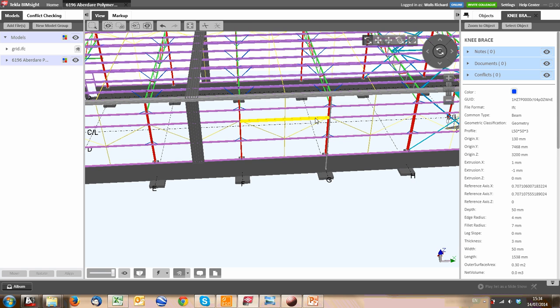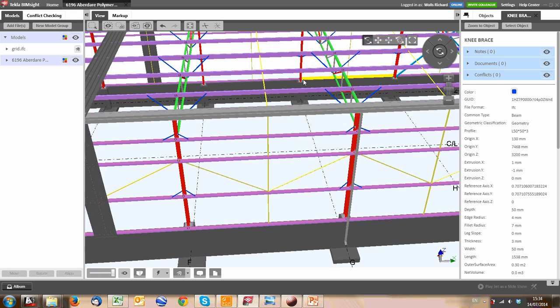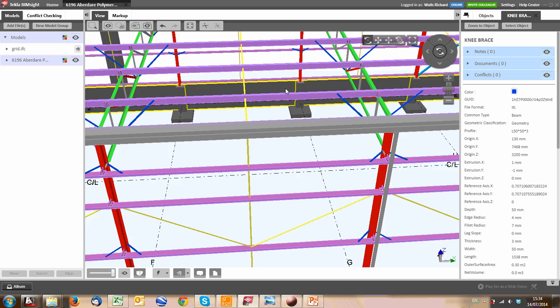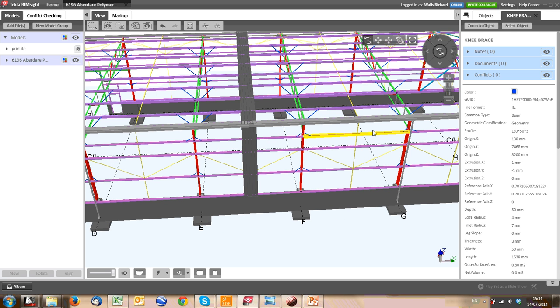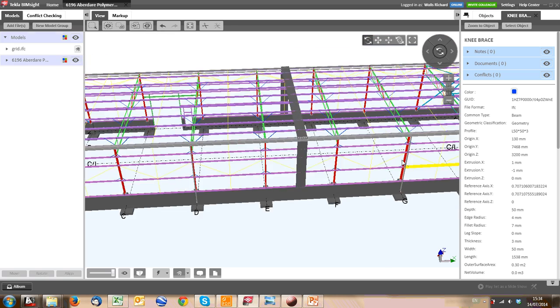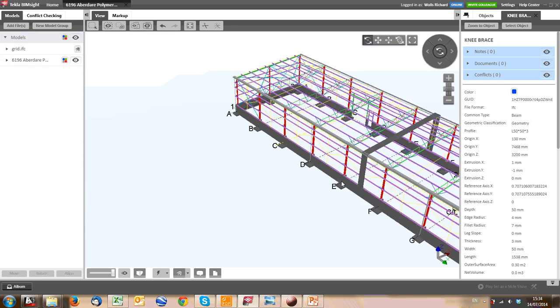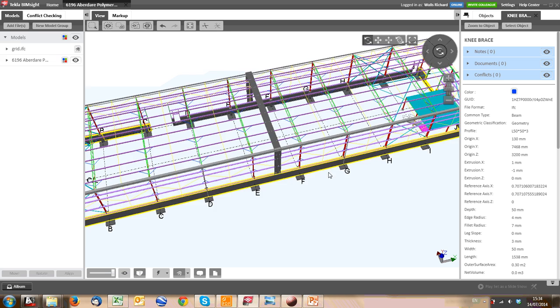You could even push it up to 9 meters. As the bays get bigger, just the purlins, these sections on top, get heavier. So it depends. There's a balance between having bigger bays and more trusses. So you can play with that to see what the most optimal section or optimal structure is.